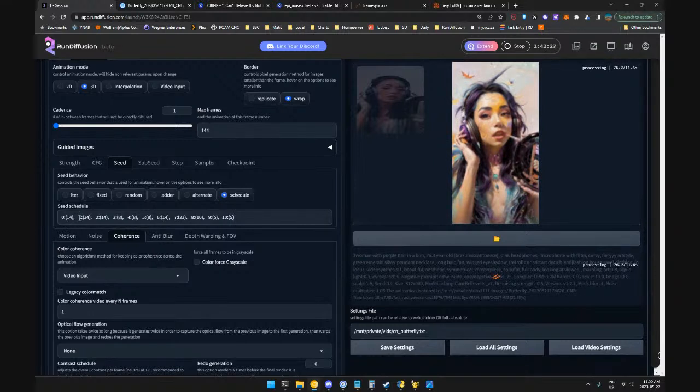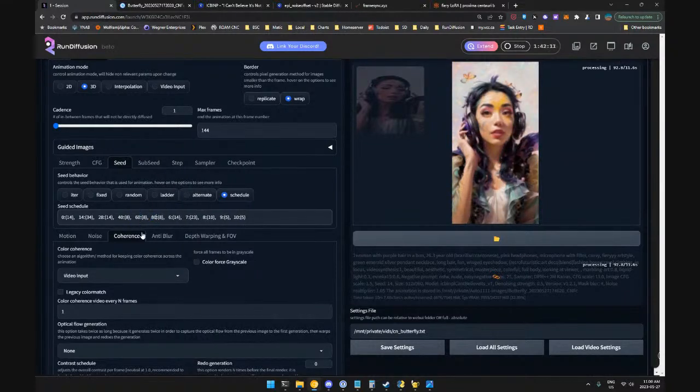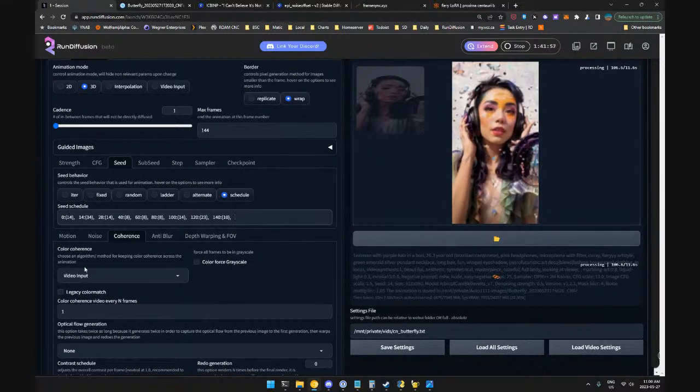Since it's 144 frames, let's evenly break it up. We can do 0, a seed, 10, 20, 30, 40, 50, 60. Something like that. You can see the point where my brain decided math wasn't that important anymore. Now I like it. There's no surprise, every button you click is a surprise me button. Well, that's all you really need right now. Kill the last comma though. You don't want that last comma in there.